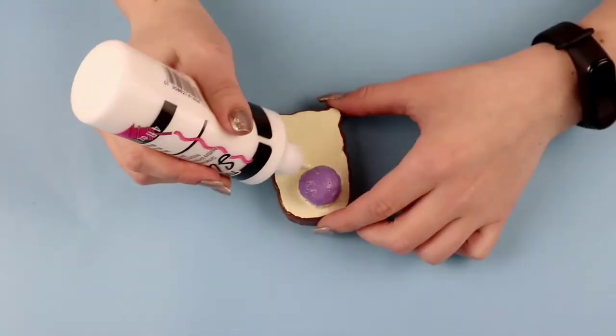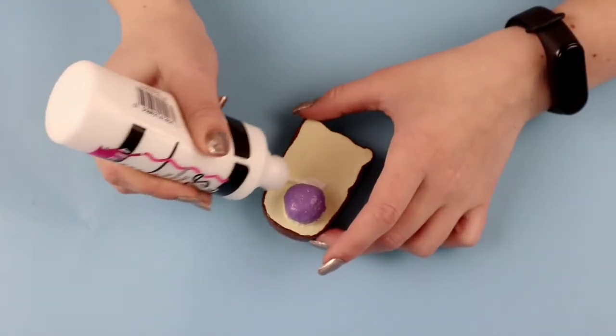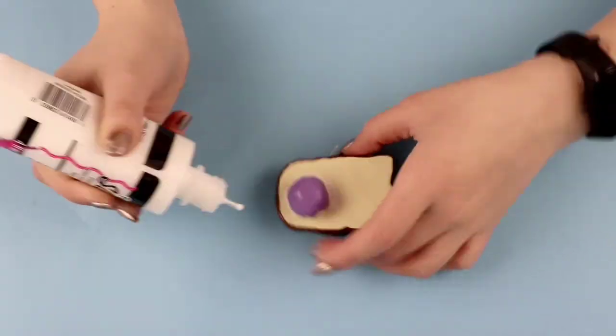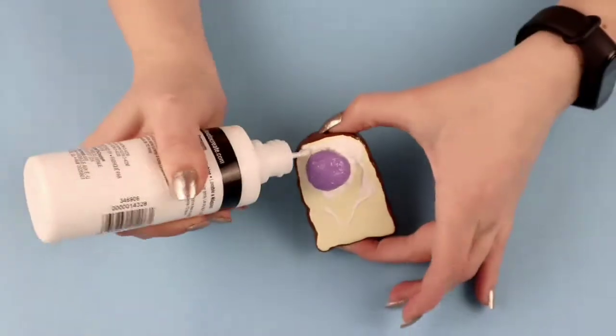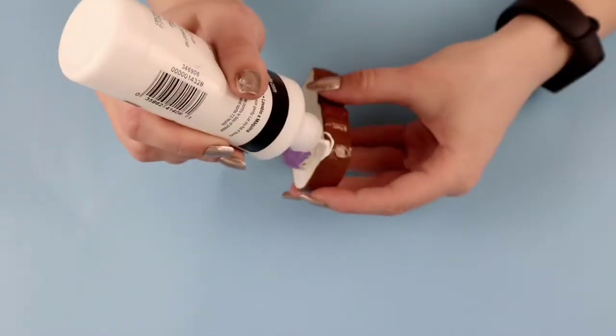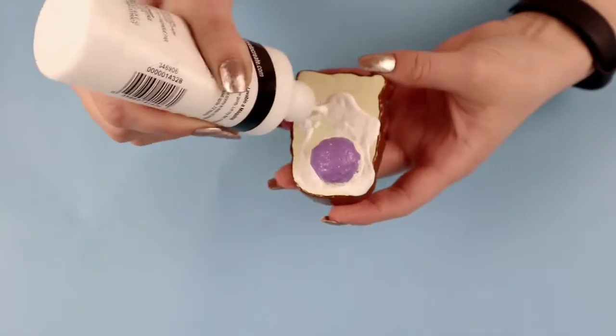And then for the egg white, I took some puffy paint straight out of the bottle, white puffy paint, and I did a droopy egg look. If you watch Mariah Elizabeth's video, it's literally the exact same thing as she did, which is funny because I hadn't even watched her video in like, I don't know, a year, 2 years, since it came out. It's kind of crazy that our memories are like that.